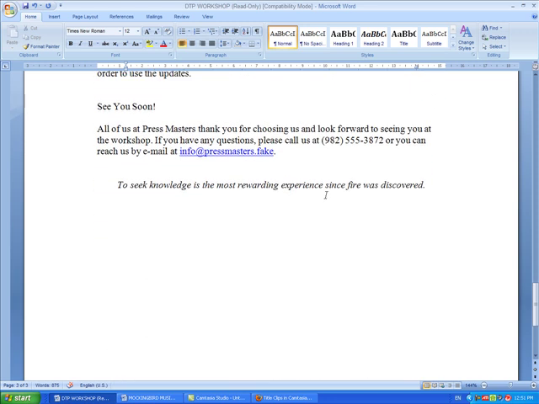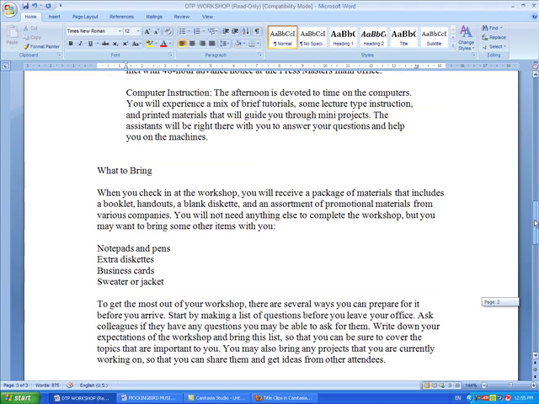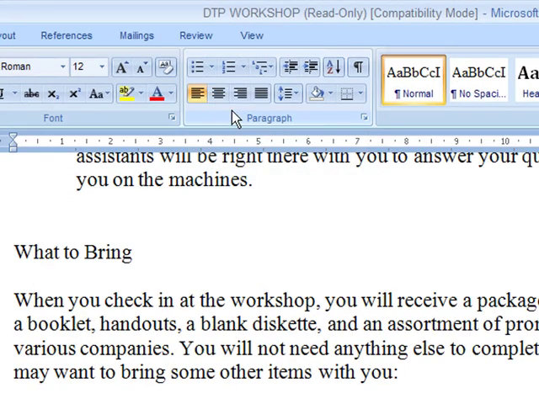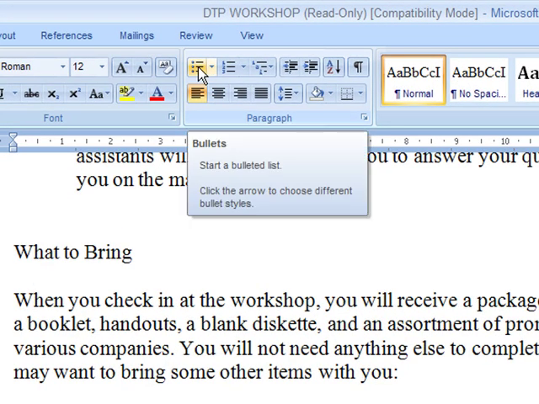We're going to move on and look at a different type of indenting. Another way to create indents is using bullets. And again, this is probably something that you're fairly familiar with, so I'm not going to go into too much detail about it, but it's pretty straightforward how to create a bulleted list. You can see here we've got a list of items that we want to bring. If we wanted to indent that with bullets, because it's a list, we can simply go up to our paragraph and choose the bullets.